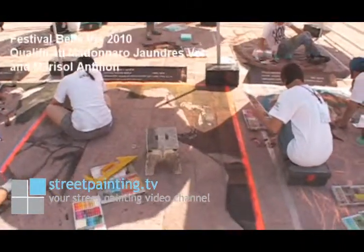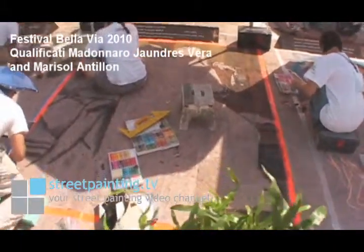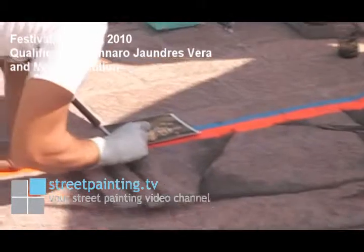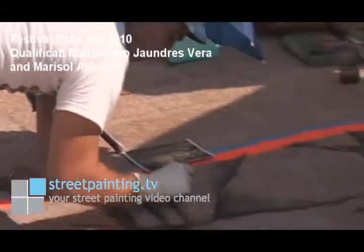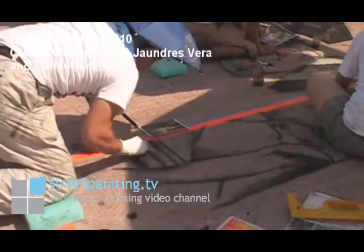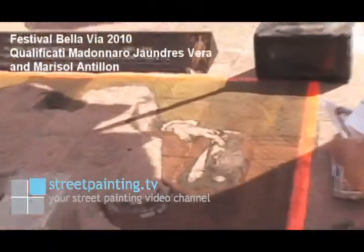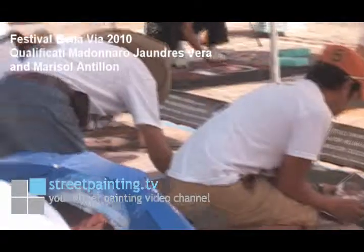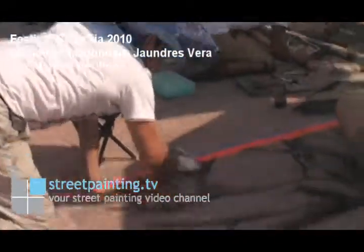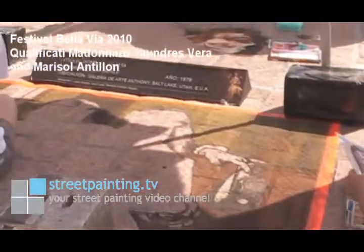The next street painting is by Juan Drace, Vera-Layal, and Marisol. Juan Drace is over here working on sketching out some things in the corner. He has a lot of the middle area open where the figures are, and he's working on the background area first — getting a lot of the lines and basic shapes down so Marisol can fill in color in the background area. Juan Drace has got a very stylish hat on, which is pretty helpful for this kind of weather. The umbrellas are really necessary because it's like 90 degrees, and you definitely need a little protection to keep your eyes in focus.